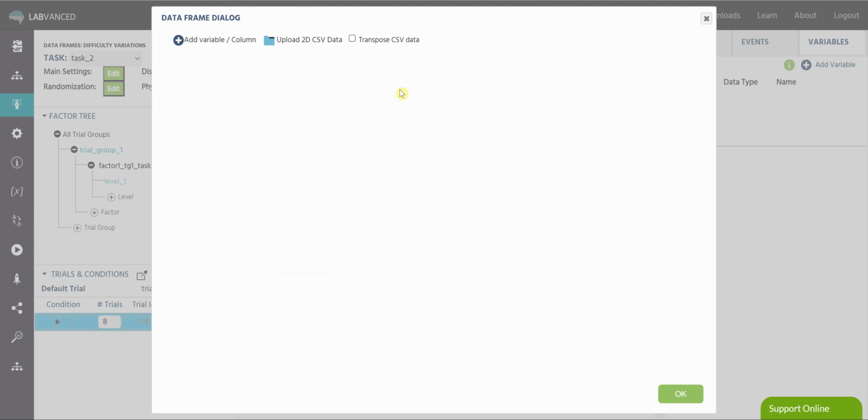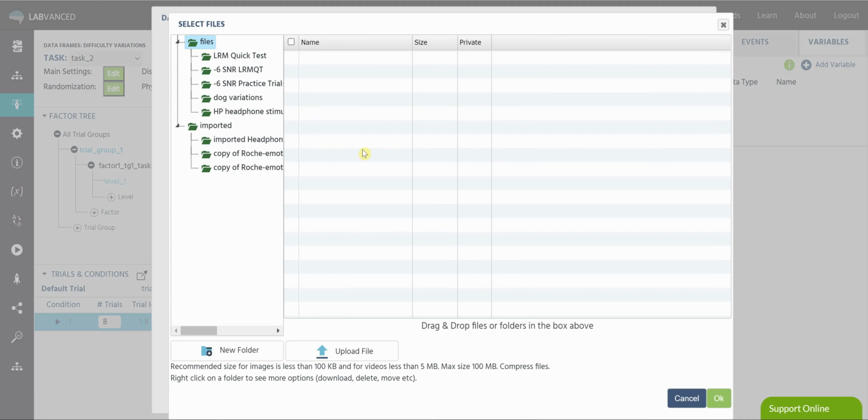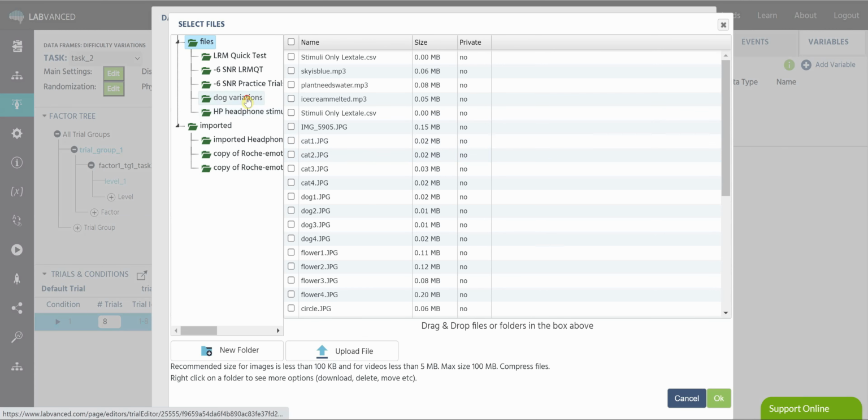Perfect. Here is where I'm going to be putting in all of my stimuli. Because I have two images shown on my frame, I'm going to add 2 columns. Now, I highly recommend planning out your experiment on a piece of paper or making sure that you know exactly what's going on for these data frames. Also, rename your stimuli so that they always show up in the correct order, the order that you want to show. This makes it so much easier to call them up in the experiment. So I'm going to show you what I did here.